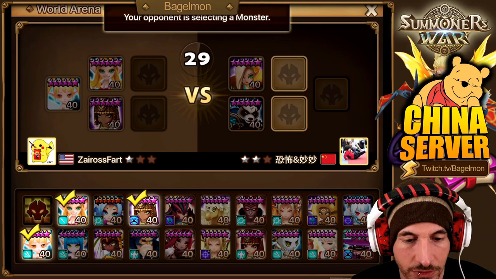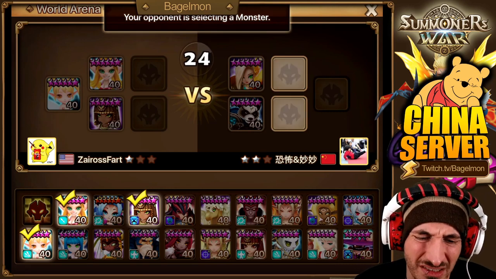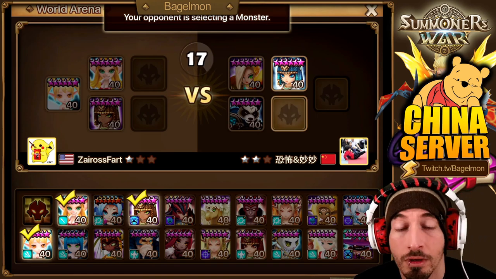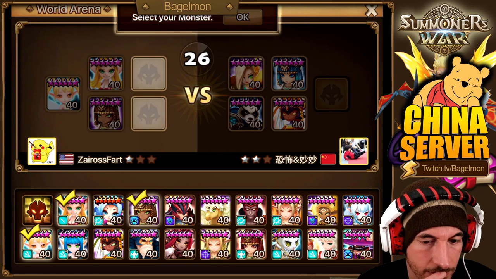Let's go for these two. These are dangerous. Let's see what else they pick. Mo Long, though, that early. What is he going to pick? Is he going to pick Bulwark Wusa? Bulwark Wusa, Odin Bastet. Okay.